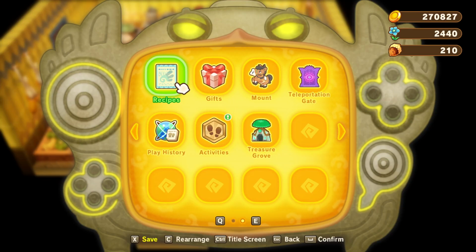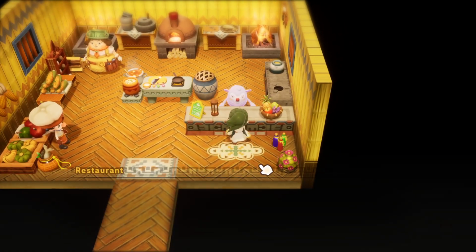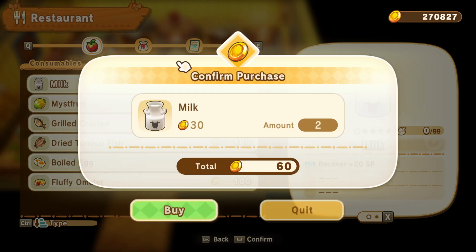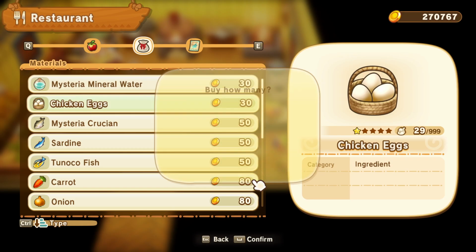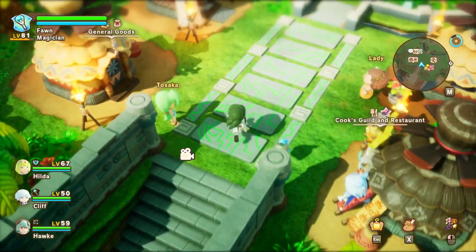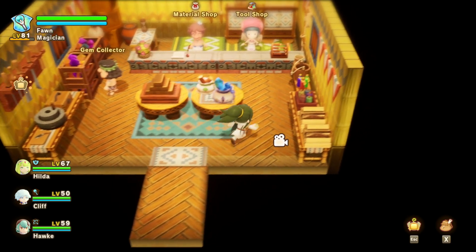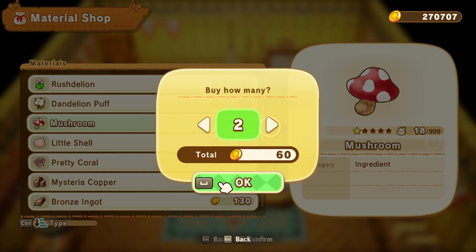so how much of each item was it? It was 2 eggs, 1 milk, and 2 mushrooms. So milk's on the first page, and eggs are on the second page. Nice, and then if we go back outside and across to the material shop, we can get mushrooms there. The reason that mushrooms are there instead of in the restaurant also is because they're an alchemy ingredient, I assume. So it's more of a general item. Cool.